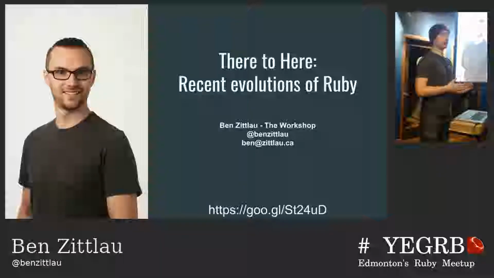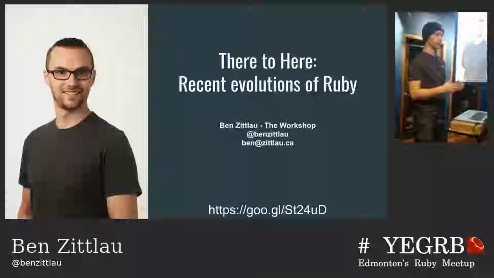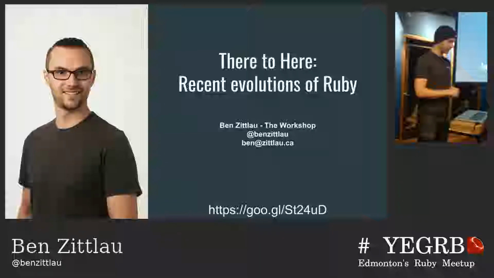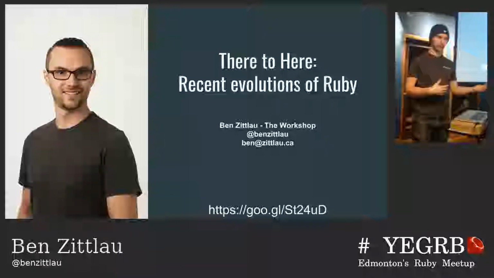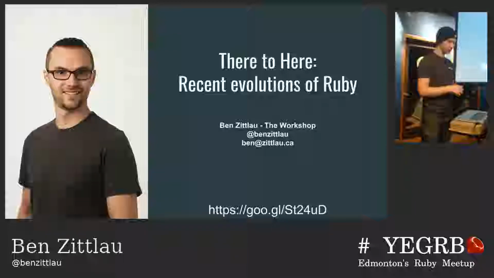Today I'm going to be talking just about what's happened in Ruby since we last had one of these Jaeger Bee meetups. So I'll get into it. We're going to go through two parts. So part one, I'm just going to go through some of the new features that were added. I'm going to focus more on features and performance, and I'll talk about that a little bit during it.